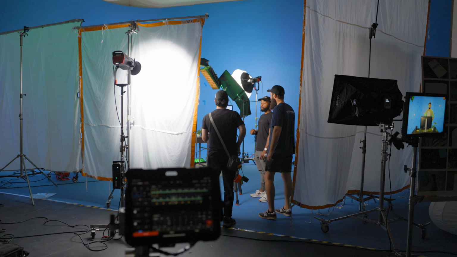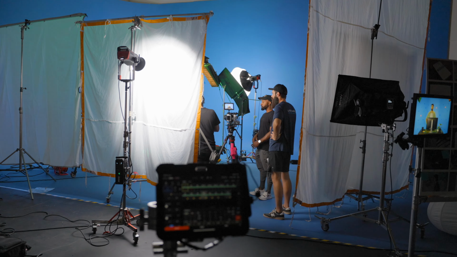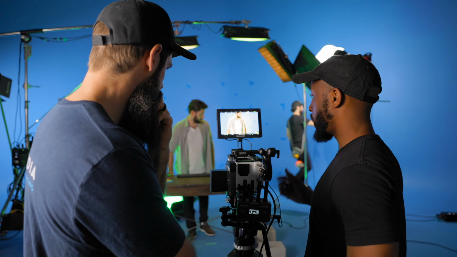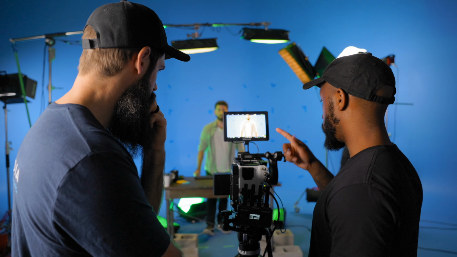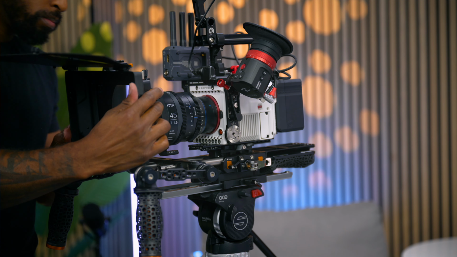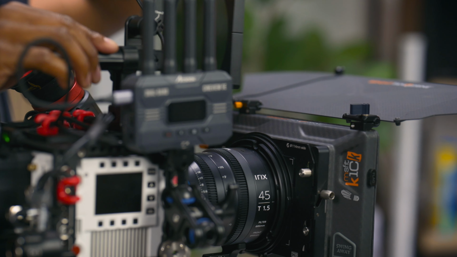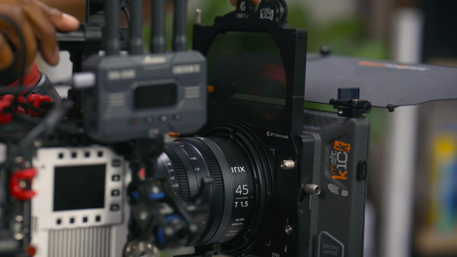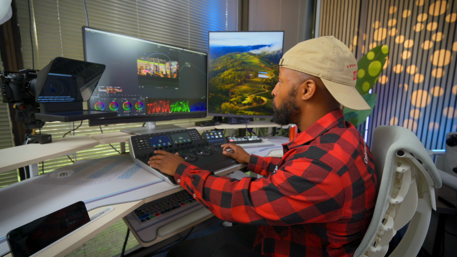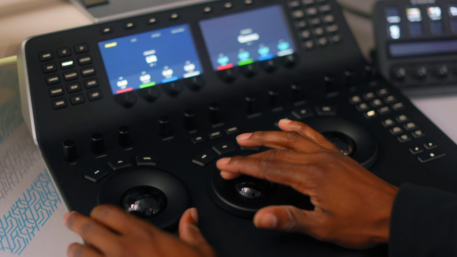What you see through the viewfinder is what you get, which in the world of cinema lenses is exactly what the film industry is looking for. If you're aiming for that polished, professional look, cinema lenses are really hard to beat. The Iris lenses that I was talking about earlier that I used is a perfect example of this. They're razor sharp, robust, and they provide a clean, clinical look. They allow your image to stand on its own, which in the industry is kind of what's needed, so that way you have more room in post in order to dial in the look that you want.